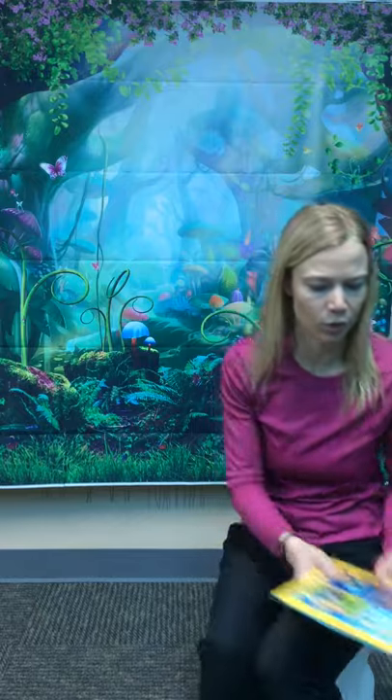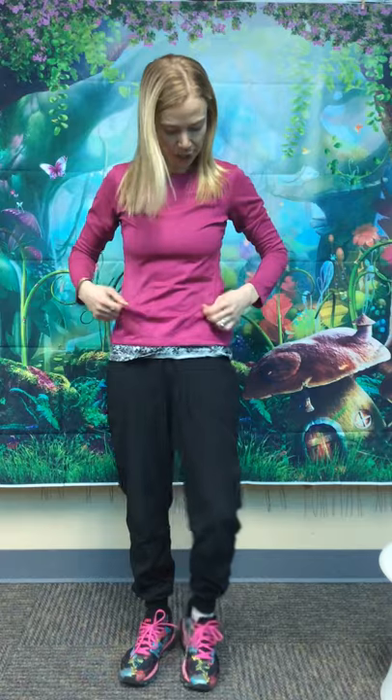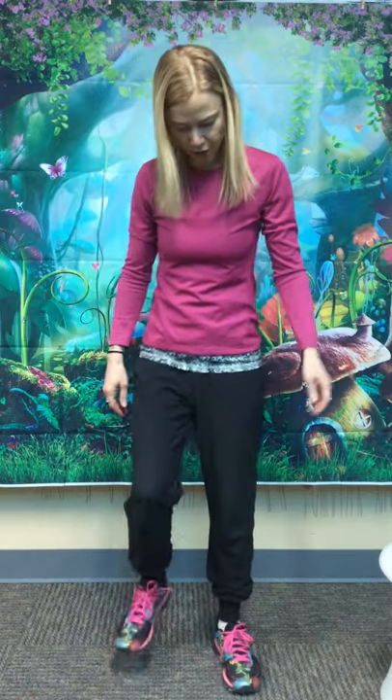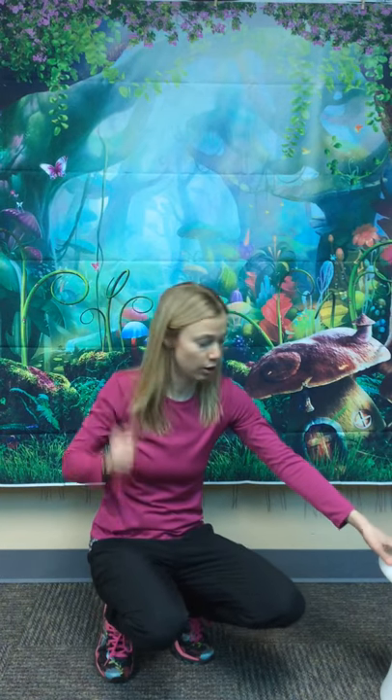I'm going to put my book away and move this stool just a bit. So as usual, for our workout, please make sure you have space. We're going to be moving and grooving and we need some space to do it. Please make sure you're comfortable, that we have nice things on that we can move in, and also that whatever you're on is not slippery. For our exercise today, we're going to use a stool or piece of sturdy furniture for dips to get our arms working. If you need a moment, please pause the video and gather up what you need. Otherwise, let's get moving.